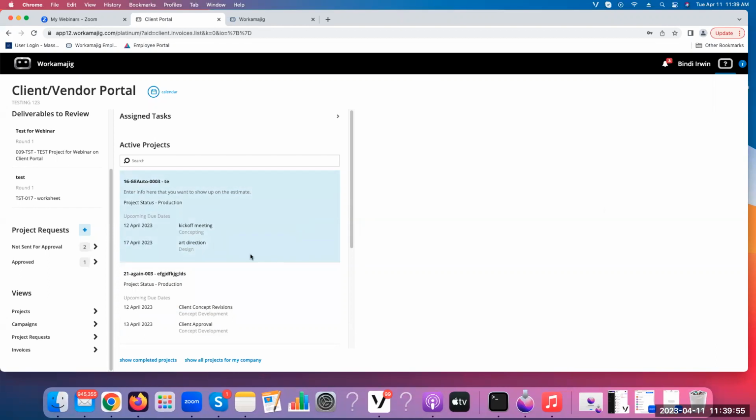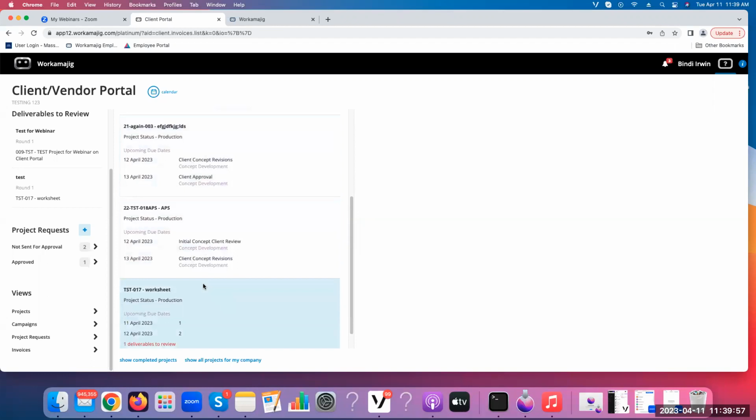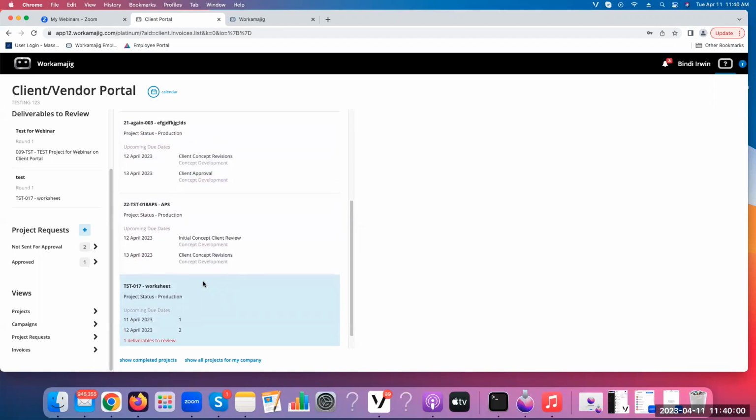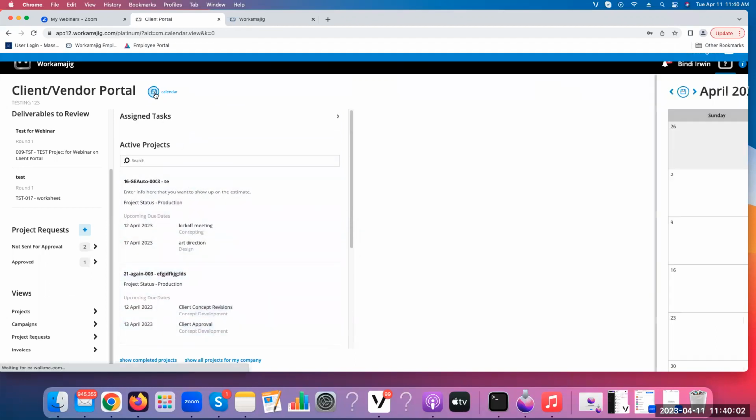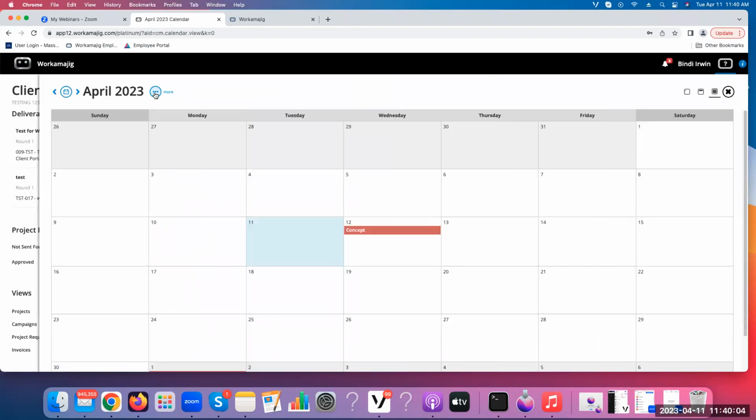Okay, the one thing I wanted to show you here that I didn't show you in the other screen is this calendar view. So I'm going to click on the calendar and it's going to take a little while to download because there's a lot of data that's pulling in here. But essentially before the call, I went and added this Bindi Irwin person to different projects and different tasks so that those would show on the list. And then I also ran a resource manager report that will plot it out in a view for you.